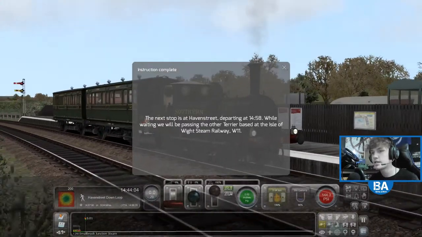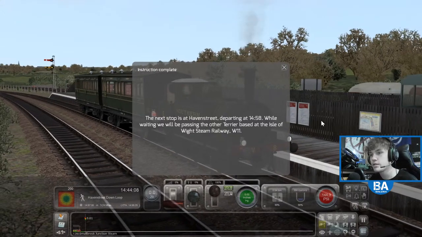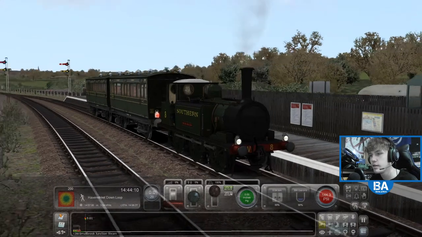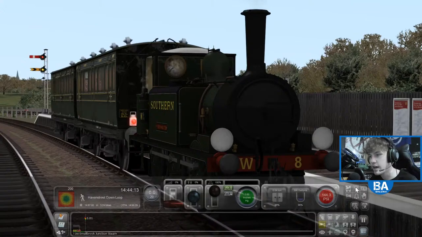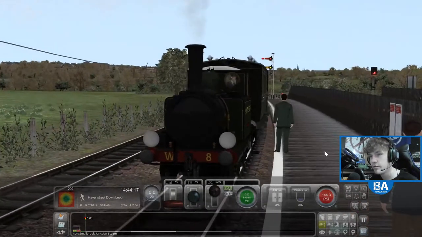The next station stop is Haven Street, departing at 14:58. While waiting, we'll be passing another Terrier based at the Isle of Wight. Awesome. I don't know, would we have it as that or that? Because they usually have it as that on steam railways, don't they? Like that, which is like what way the train's going.